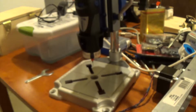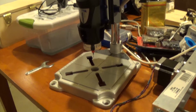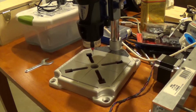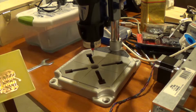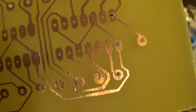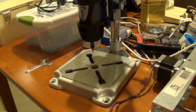I still have to drill probably more than half of them though. What I'm using here, you could pretty much use anything you want. Now we're just drilling the holes, nothing fancy. But I am using a Dremel press I got for 50 bucks from Home Depot. This way, as opposed to using the Dremel tool freehand, because the problem with freehand is that some of these pads that haven't been drilled have holes inside them, and they act as a pilot for the bit.